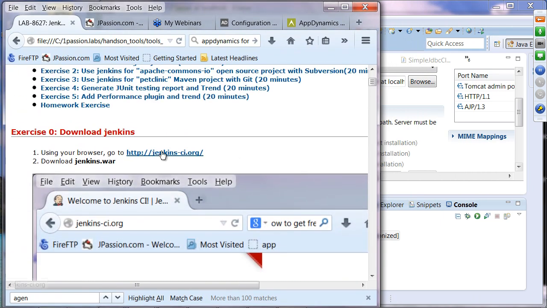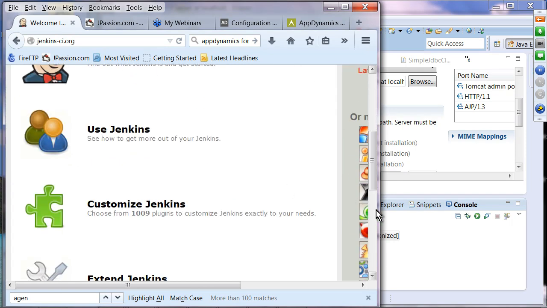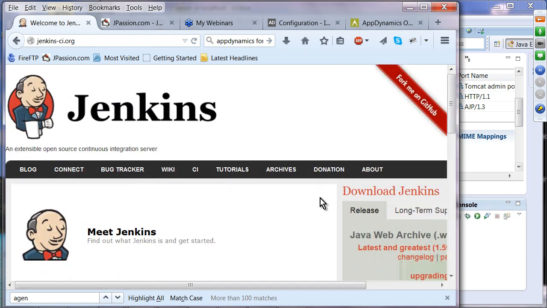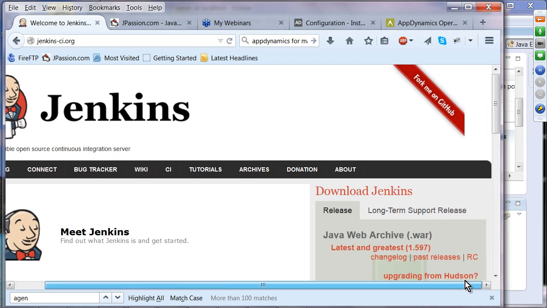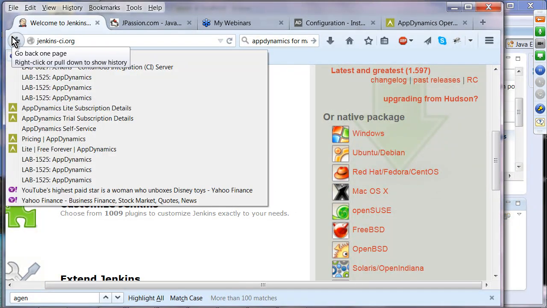You are going to download Jenkins. If you go to this website and click download, you specify whatever your OS platform is, and then you're basically downloading a WAR file.